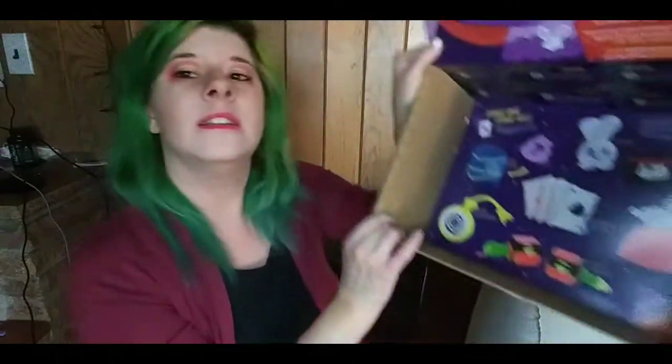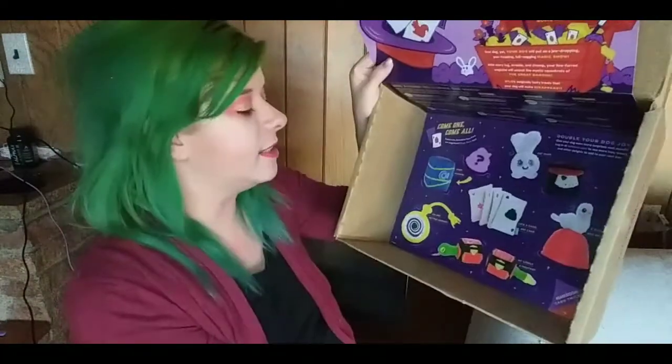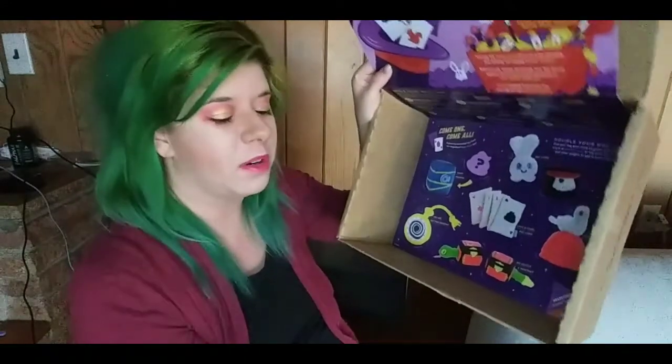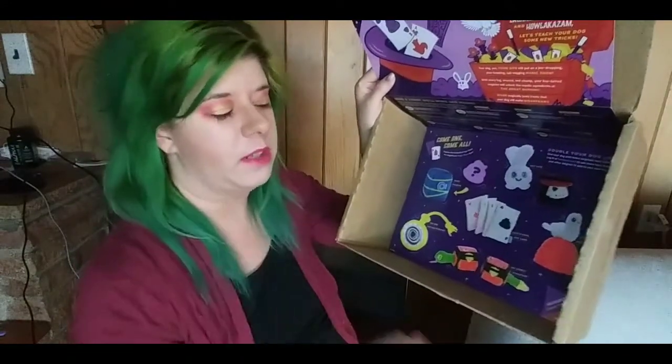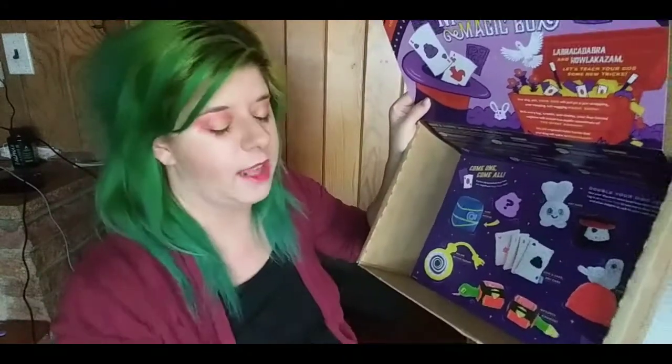I got a little card saying I got a rope toy like I did the last video. So putting that over to the side. This is what you could have gotten in your BarkBox. The one that stands out to me is the deck of cards that would have been really perfect with the rabbit, but you know, it's okay. I still like what I got. Not disappointed. I'm obsessed with the box. I really love it. It's really nice. Everything is so perfect. Like I said, get your BarkBox today.